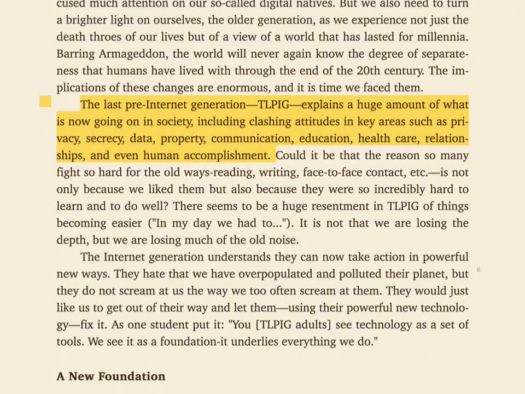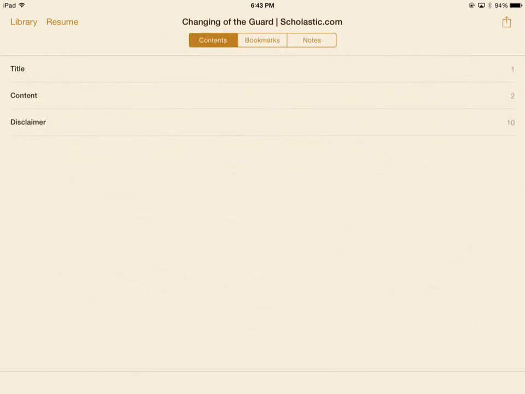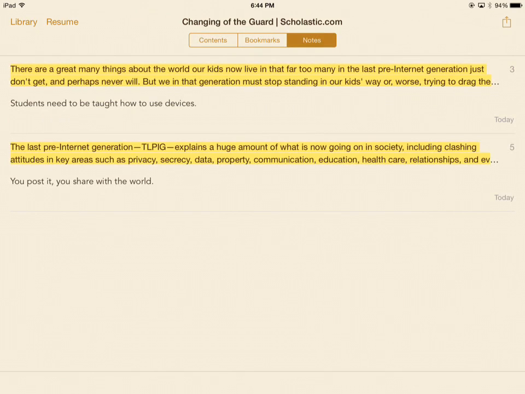Now I can come back and very gently in the top left-hand corner, I can get my menu to come back up. I have library, but right next to library I have those three little lines. So I'm going to click those three lines there, and this menu comes up with the contents, bookmarks, or notes. And you want to share the notes with me. So I click on the notes, and it shows me all the notes, and hopefully you have more than just two because this is such a powerful article dealing with what we've been talking about all week.